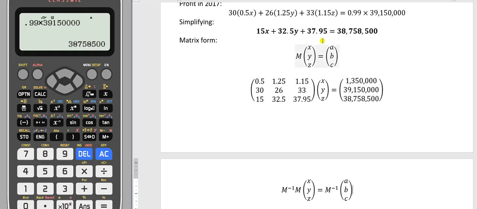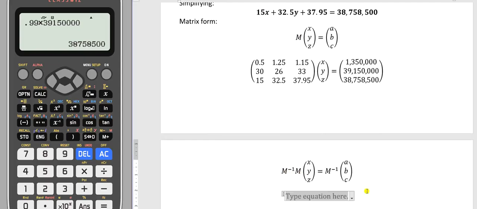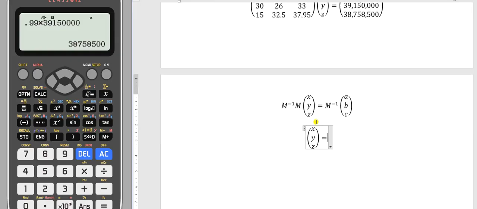Just like with any equation, if I had x that had been, let's say, multiplied by a number to get an answer of 7, we would divide both sides by that number. If this m represented a more complicated function, like sine of x equals 0.2, you would do inverse sine of both sides. Applying the inverse matrix is effectively that. So when you apply the inverse matrix to the left-hand side, m inverse times m basically gives you the identity matrix, which leaves the x, y, z vector unchanged.